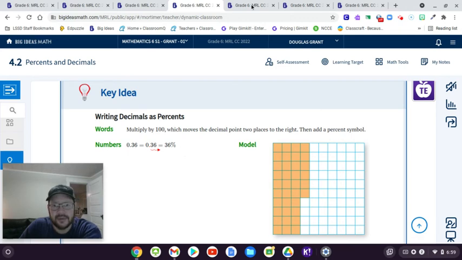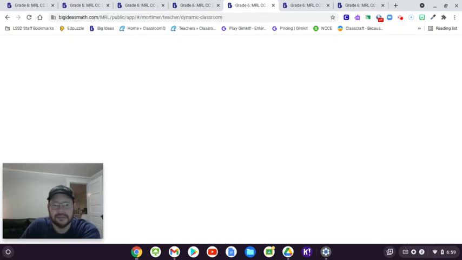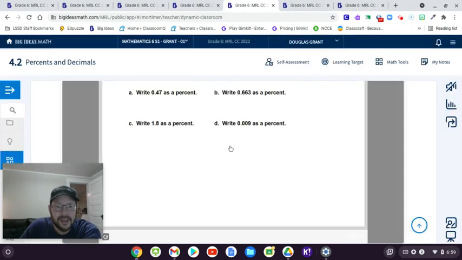Okay, let's work through a problem or 2, or 4, I think. There might be 4. There's a couple. It's not loading. What's going on here? Oh, there we go. Okay, so 0.47 as a percent. What would that be? Yeah, you move the decimal over 2 spots and you get 47%. Done.